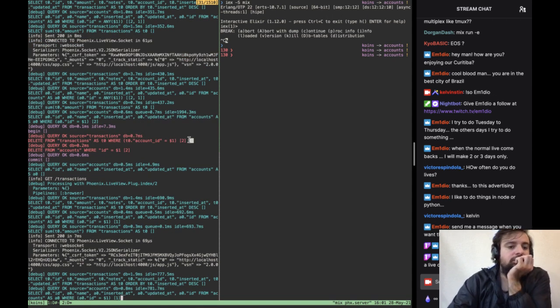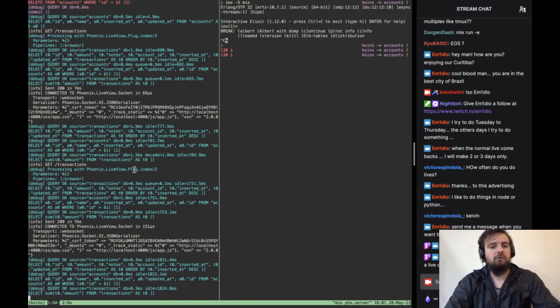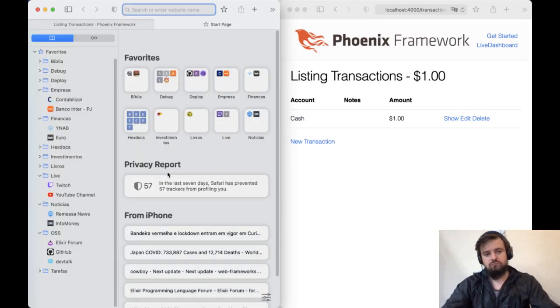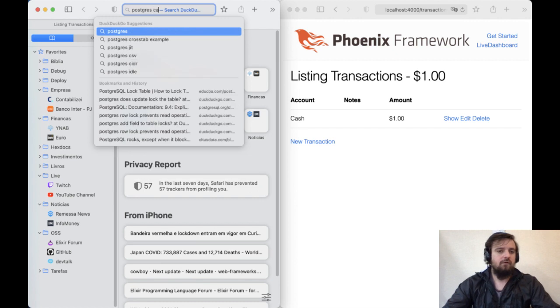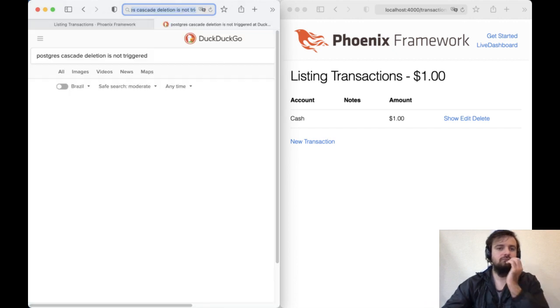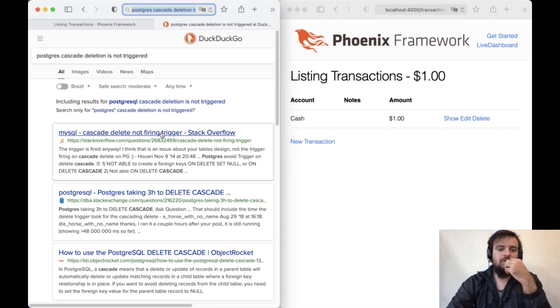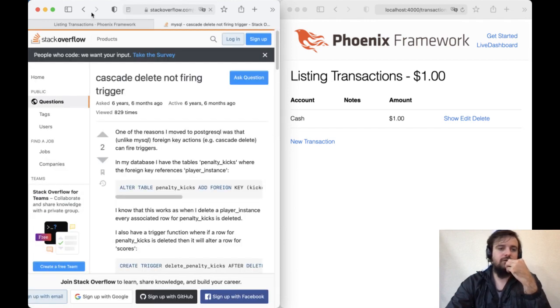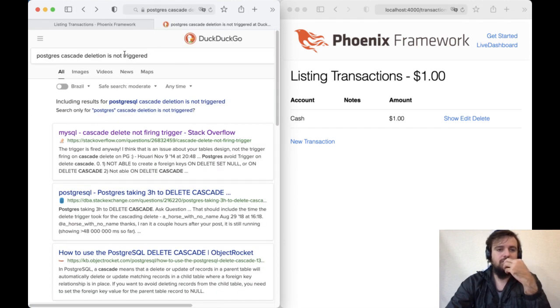See what I mean? It does another delete from blah blah blah. So Postgres cascade deletion is not triggered. So delete not firing the trigger, it's not working.